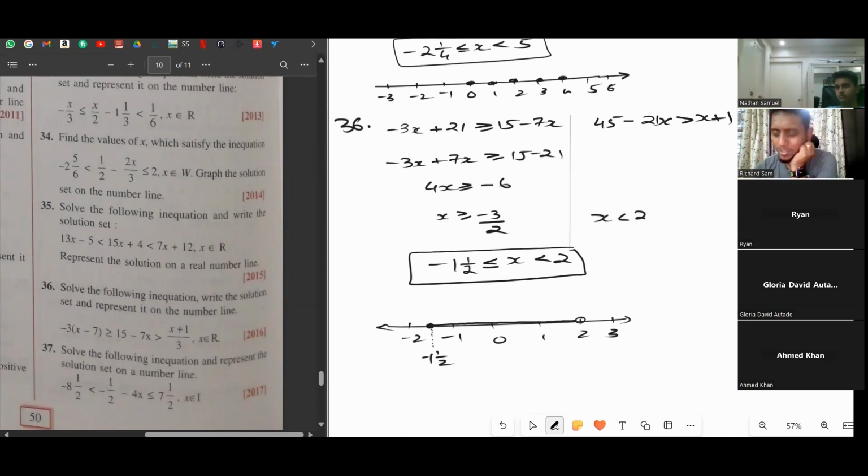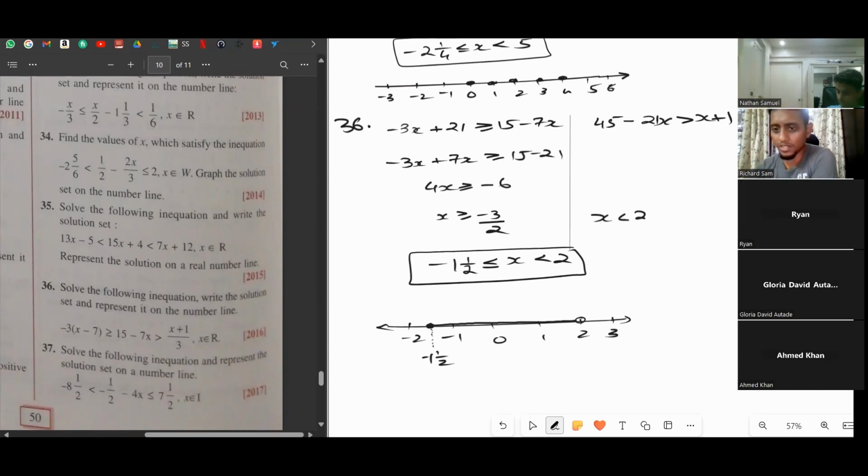Take either the x term to the left or the minus 21x to the right. So if I take the minus 21x to the right, let's see. So that's 45 minus 1. Did you all do this way or did you take the x to the left? All of you do this way? Okay, then I'll do the other way. Let's see if we get the same answer, okay?